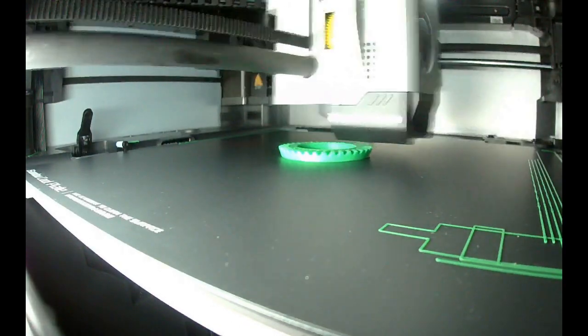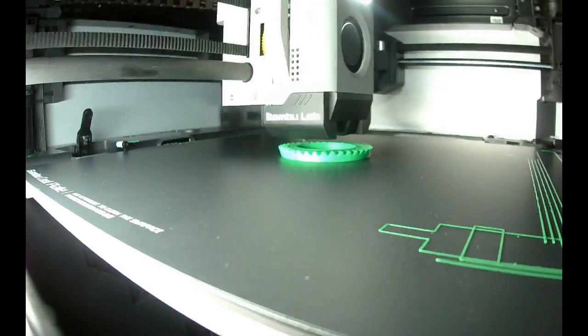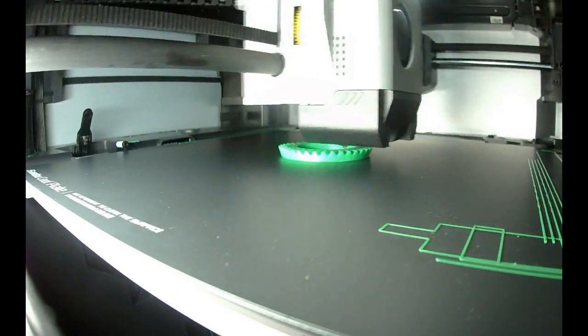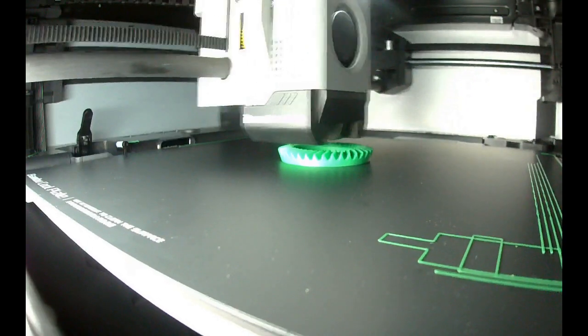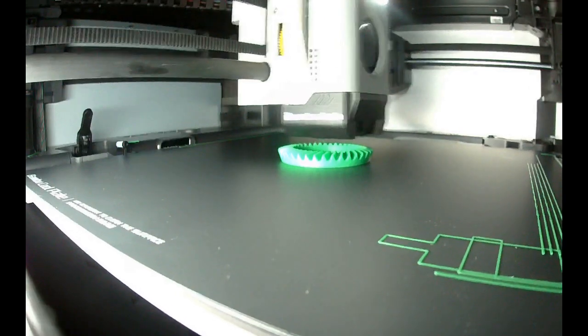I'll just do a bit of an overdub on this and let you know what's happening. We're getting towards the end of the crown wheel here. Just finishing off the last little bits, and then it'll go on to printing the pinion.